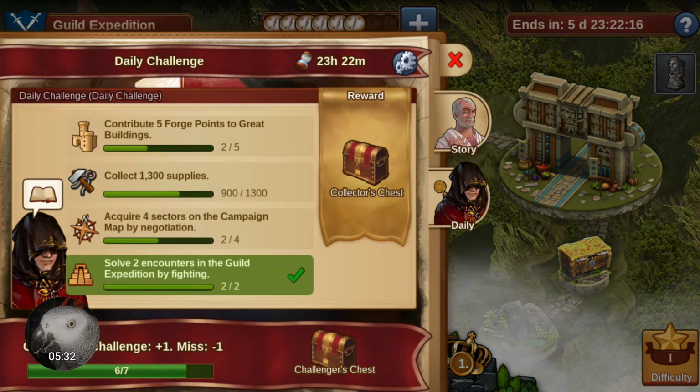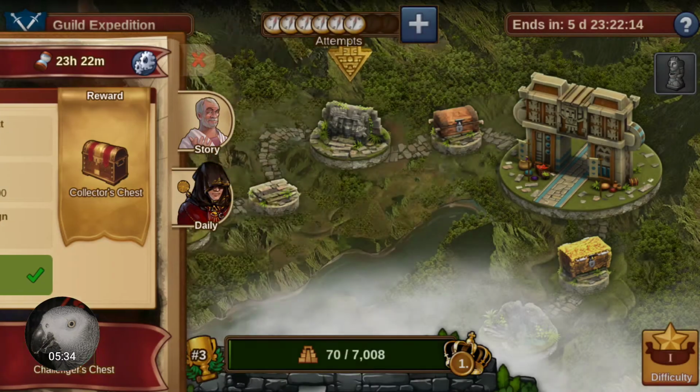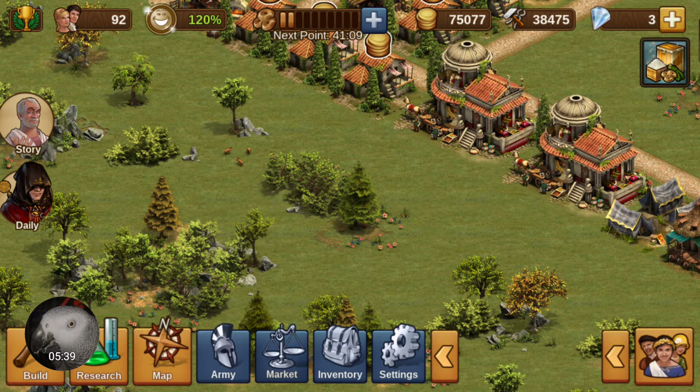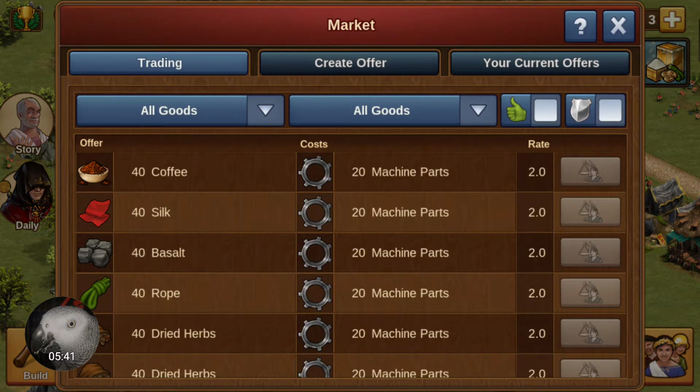So, we have to acquire 4 more sectors. Let's go over the trading part of this thing real quick. The sheet market. You saw we need more goods.